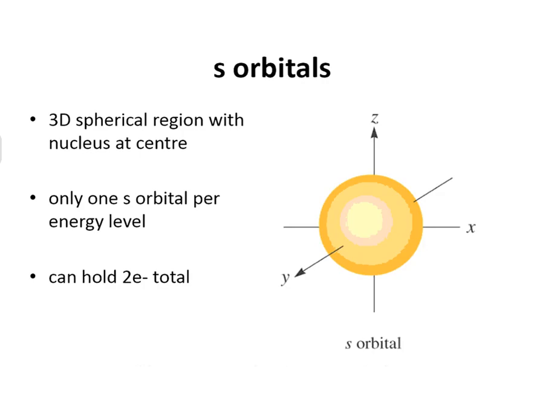Before we tie in a little bit more about the quantum theory, we're going to go over all of the different orbitals and their shapes and a little bit about them. So if some of this sounds familiar from grade 11, great. If you don't remember a lot, we'll go over everything that you need.